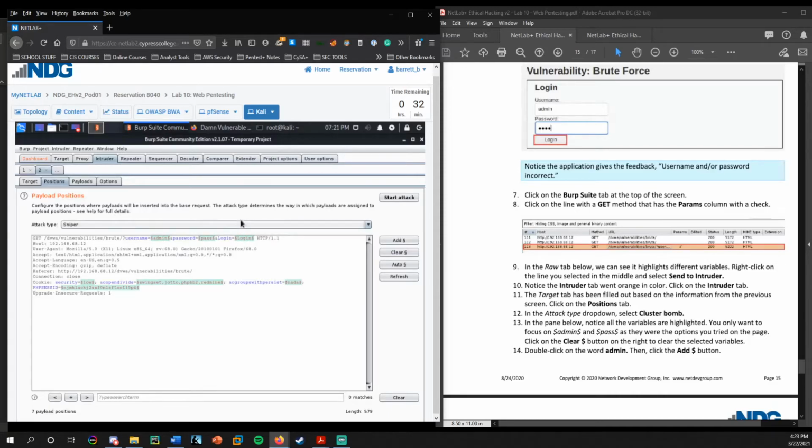It's very specific. Now we're going to select Cluster Bomb for the lab, and this is definitely very useful for brute force attacks. It's similar to the Pitchfork style, where it will use the first payload for the first position, and then the second payload for the second position.